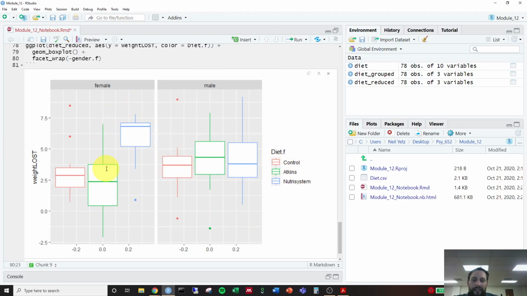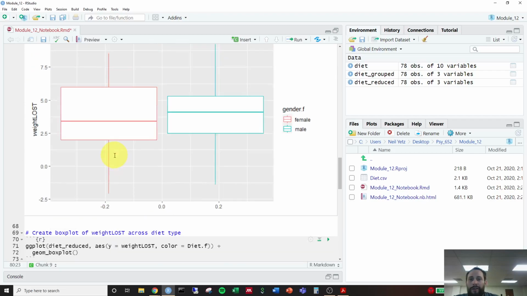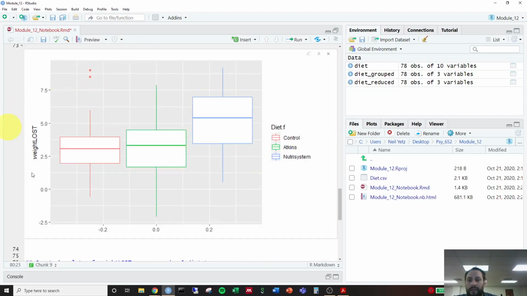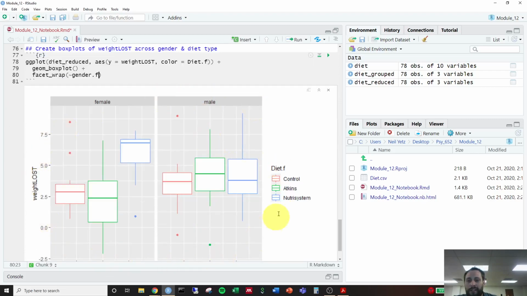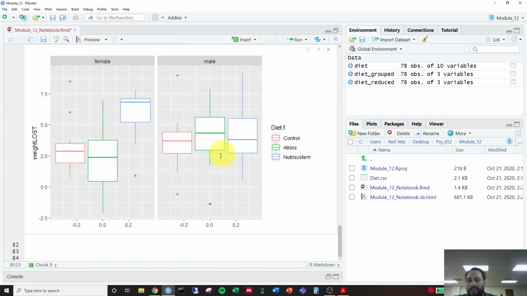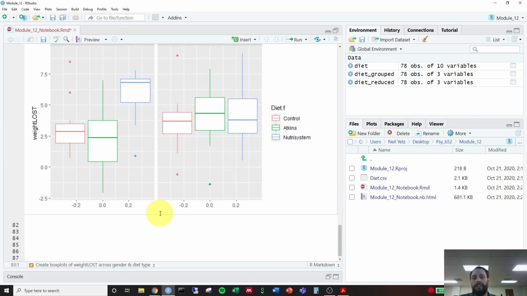And what we're going to be comparing with our ANOVA is this set of box plots, and the interaction is going to be this set of box plots. And I'll be sure and refer back to them as much as I can when we're running the ANOVA. So let's go ahead and start by conducting our factorial ANOVA. So what we're interested in is, does the amount of weight loss vary across gender and diet type, and the interaction between gender and diet type. So let's go ahead and do hashtag conduct a factorial ANOVA.